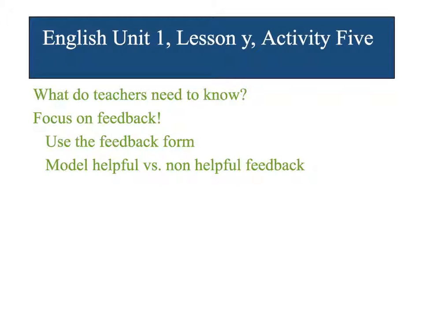Won't take a whole lot of time, but what you might do to make that happen is to ask a student to make a presentation, or you can just imagine that a student has made a presentation. Use the feedback form, fill it out once with helpful information and project that to the class, and then another time with non-helpful information so that students can see the kinds of things we're looking for.